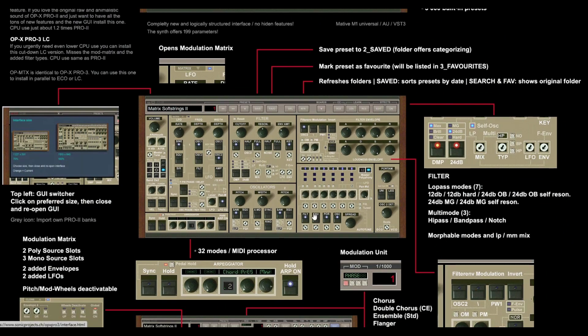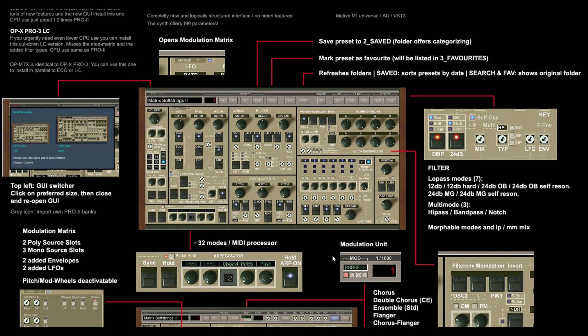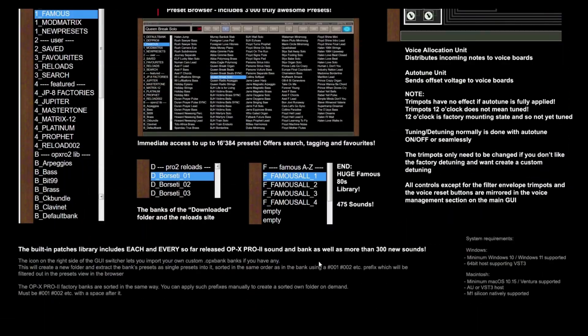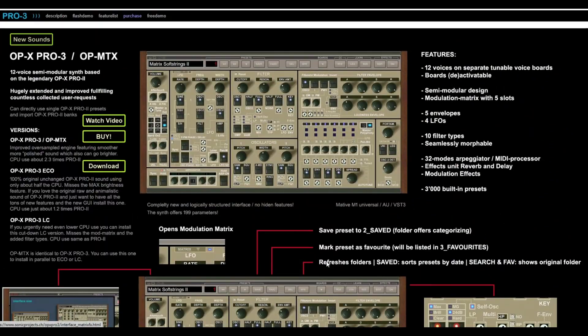New modulation effects and built-in presets are included. I'll put a link to the website — it's really well explained and there is a lot there. The combinations of LFOs, envelopes, filters, filter envelopes, and LFO envelopes is really powerful and gives you so much sound design possibility. So let's get straight into it.